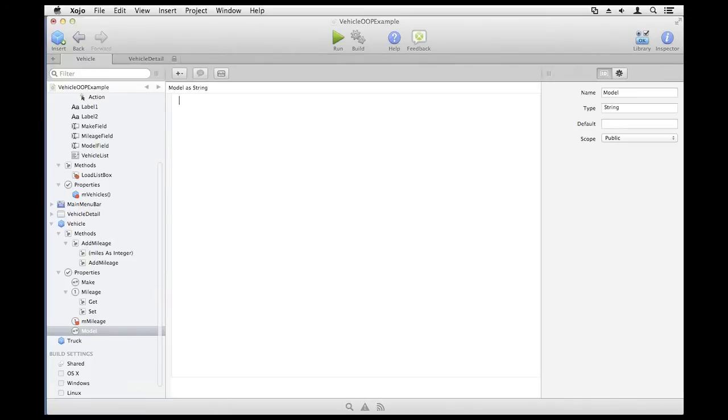I would be able to access things that are set in a third state. So if I click on one of these, we've talked about public, we've talked about private. There's also a middle state for scope called protected. And protected means that the only people outside of the class that can access it are subclasses. So if I set model here as protected, then only truck would be able to access model. But something that just declared vehicle would not have access to it. It essentially would be private to them. Protected is not nearly as commonly used as public or private.